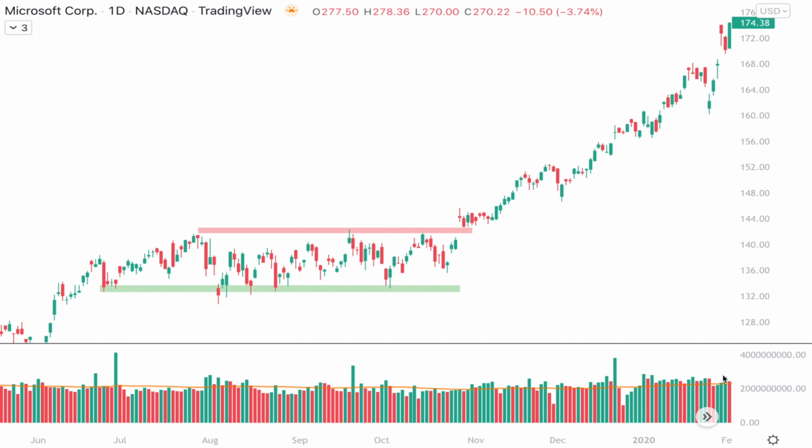So let's look at a real-world example of support and resistance. As I mentioned, support and resistance are extremely useful and a massive part of analyzing price action, so you'll find examples all over the place. This is Microsoft, which created this really clean range in the third quarter of 2019. I've highlighted in red this resistance zone and in green this support zone. As you can see, Microsoft traded sideways in this range for about 3 or 4 months before breaking out to the upside for a roughly 36% gain.